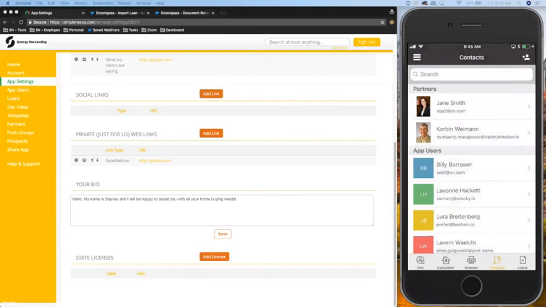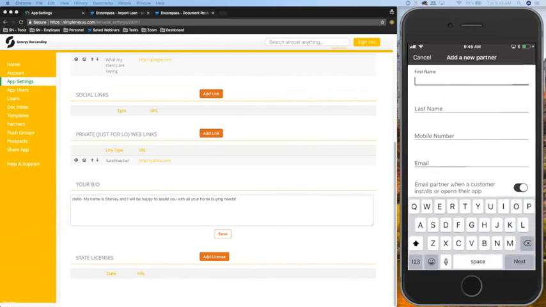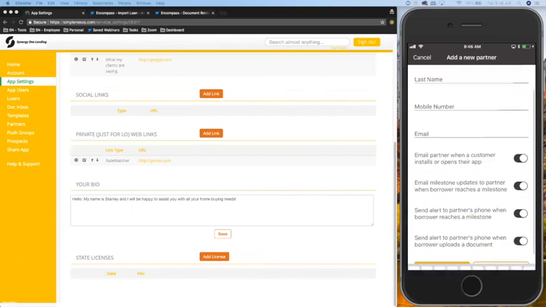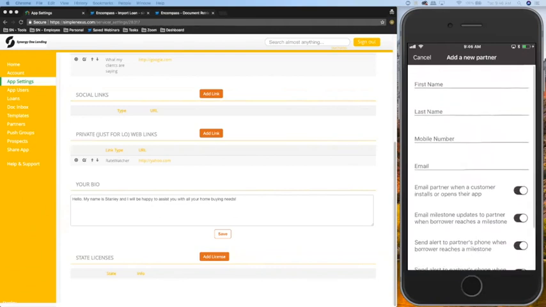Now, a fairly new feature that we're really excited about is this button up here in the upper right-hand corner of the contacts page. It's like a little silhouette with a plus sign. A loan officer can tap that button and create a brand new realtor partner. So if you're meeting face-to-face with a realtor, maybe at a lunch meeting or at a convention, you can just break out your phone and add them as a partner directly from your phone.